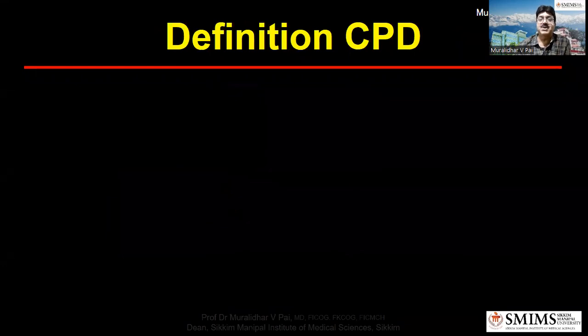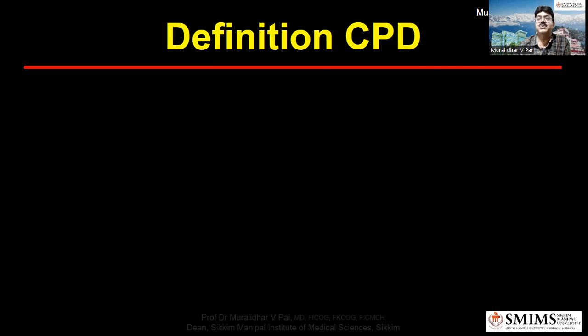So now I come to the main topic. I had to spend so much time to explain all these things. Then only it becomes so clear later, and I can run through the topics. What is the definition of cephalopelvic disproportion? So far, what we have understood is the pelvic assessment. Let's say the pelvis is gynecoid, which is conducive for vaginal delivery, no doubt in that. And all the diameters are more than 10 centimeters. But it is not just the pelvis that determines the vaginal delivery. The baby also, passage and passenger. Of course, the third P is the power.